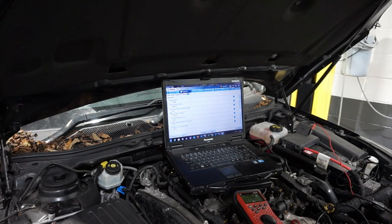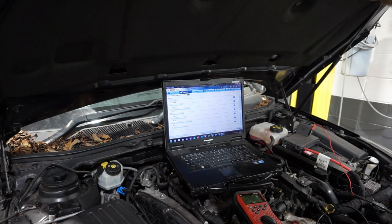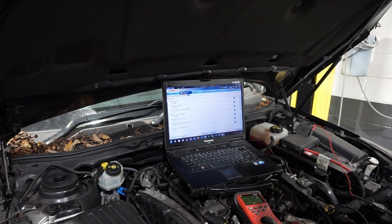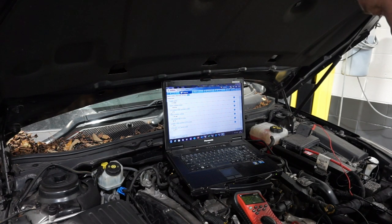So the plot thickens with this Insignia. I've had it out on test drive and it did the regeneration, was kind of textbook, went through regen no problem. On the drive back I took it off the motorway and brought it back on the back roads so I could be up and down the gears just to check that the thing was running okay, and it was fine until I came up a slip road, came back on the motorway, and it dropped into limp and it logged a no boost fault.